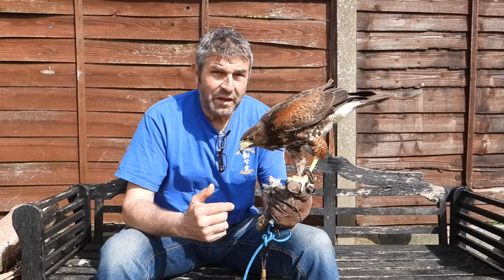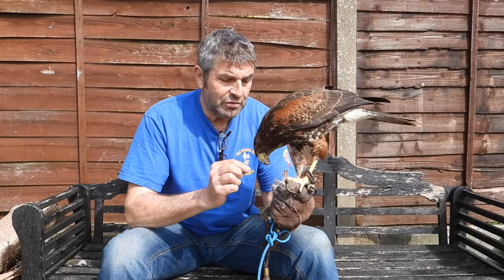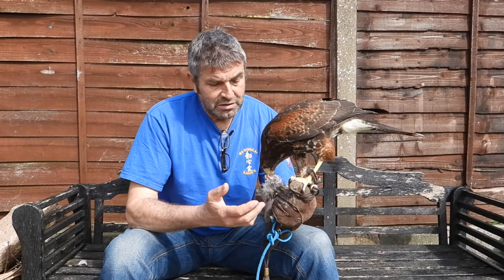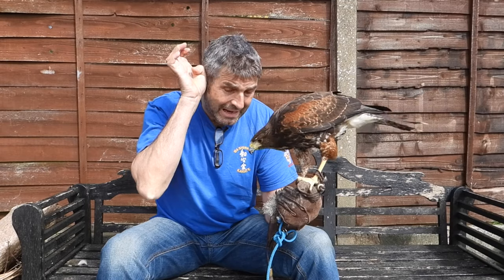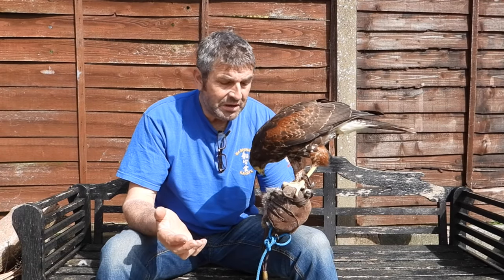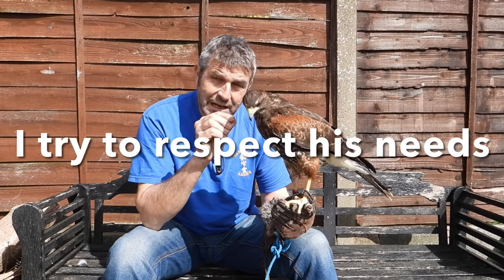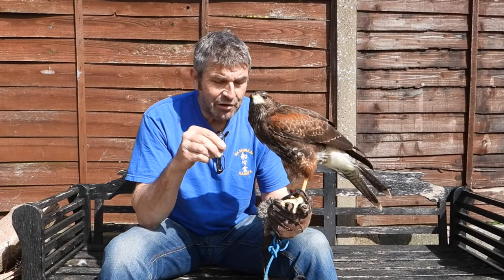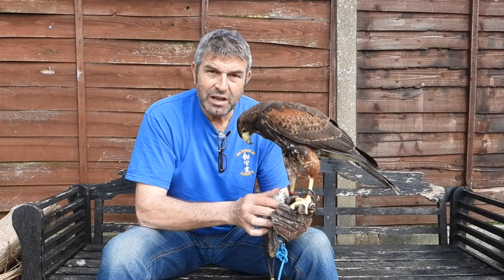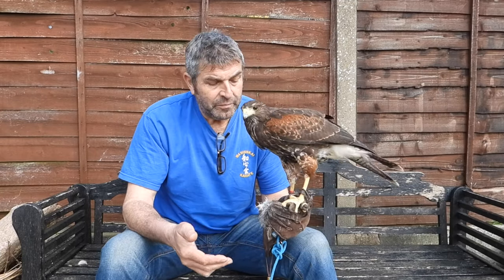I never went through a process of keeping him on the glove when he didn't want to be there. I slowly built up the length of time he was on the glove. As soon as I could, I got him onto a pigeon wing so he was spending more time, but he was eating - sitting there because he wanted to be there, not because I wanted to mann him for hours. I've chosen to take him just to the edge of his comfort zone. Normally he'd snatch food out of my hand, but he's obviously not that hungry right now.